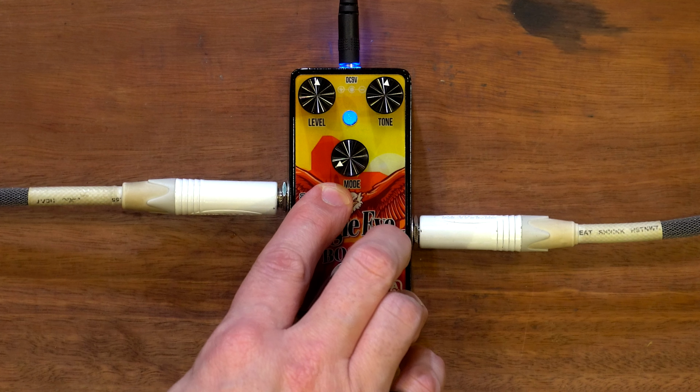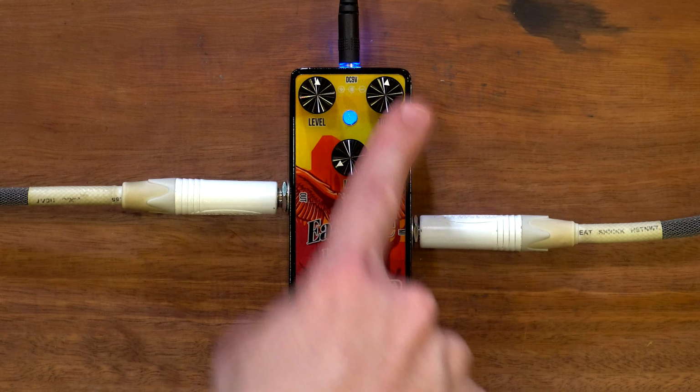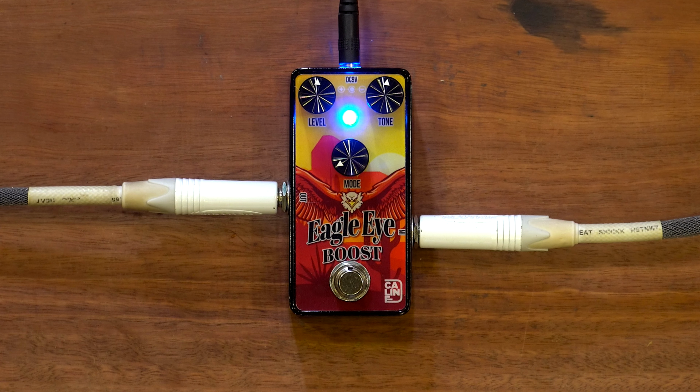Okay, 12 o'clock with the boost in what I perceive to be the least mid-boosty section. So all the way counterclockwise. Well, actually, all the way clockwise, so that way, with everything at 12 o'clock. I should mention, there's level and tone, and then the boost. This is what it sounds like.